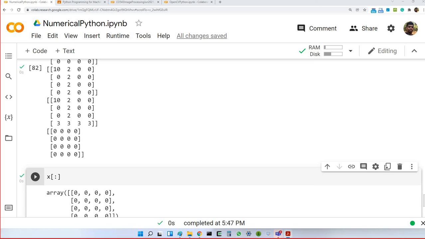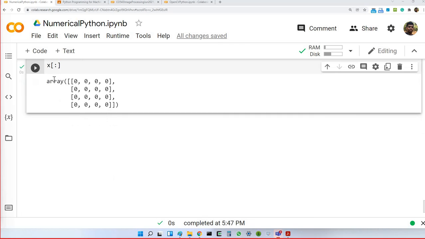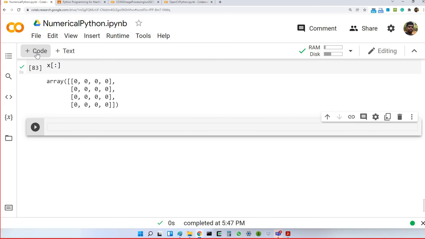Right. Let's move on to the next one. In this part, I am going to discuss how to combine matrices. Now you might be wondering why to combine. So for example, if you have 2 data sets, we can make it 1 by concatenating. So we will look at how we can combine matrices together. So let's see the example.